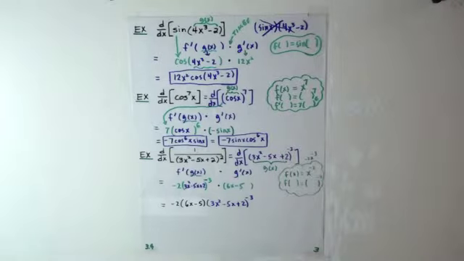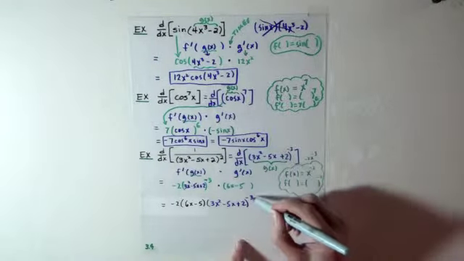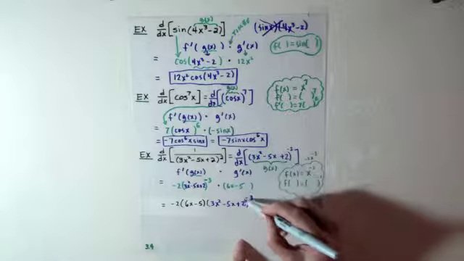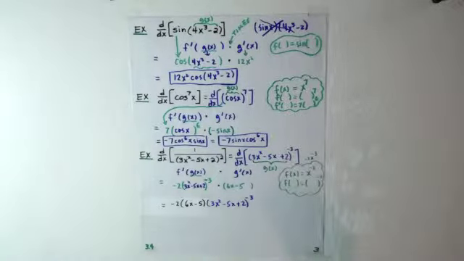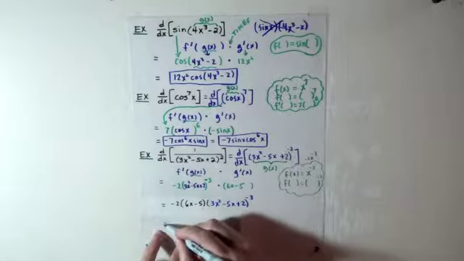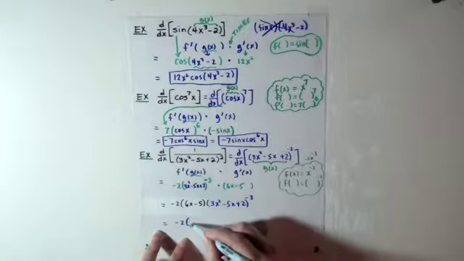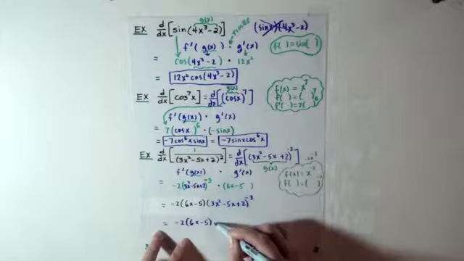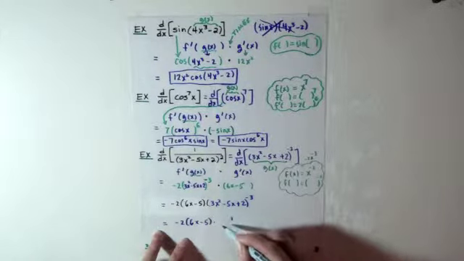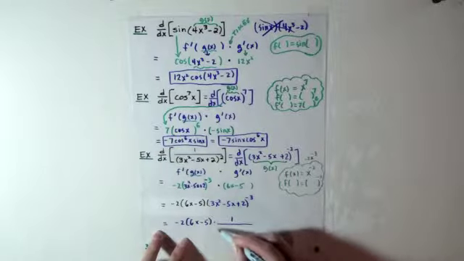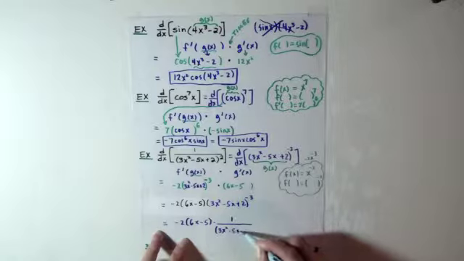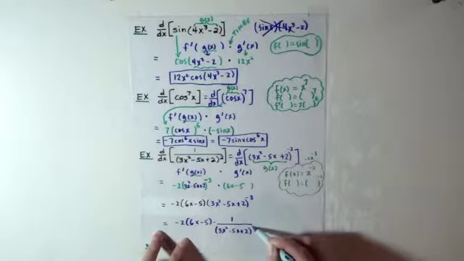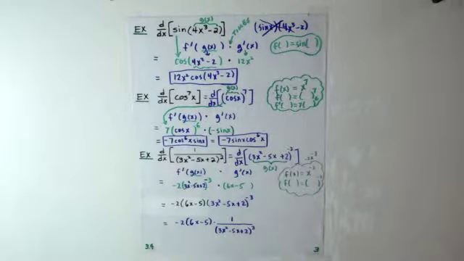Now, the only problem with the answer that I have is that I do have a negative exponent here. And in our final answer, we always like to rewrite things using only positive exponents. So remember that I can rewrite that expression raised to the negative 3 as the same thing but a fraction, 1 over that whole expression, 3x squared minus 5x plus 2, but now raised to the positive 3 when I move it into the denominator.